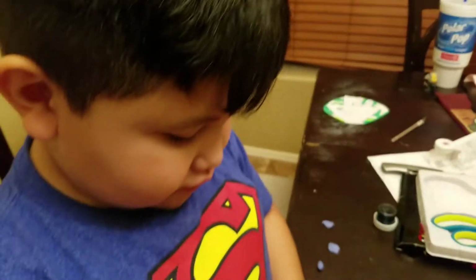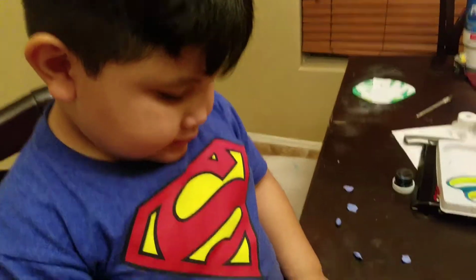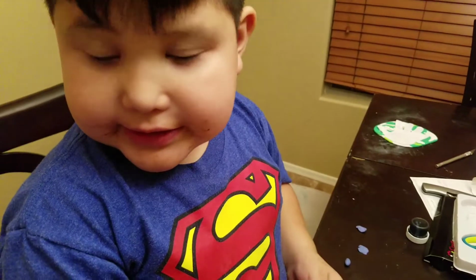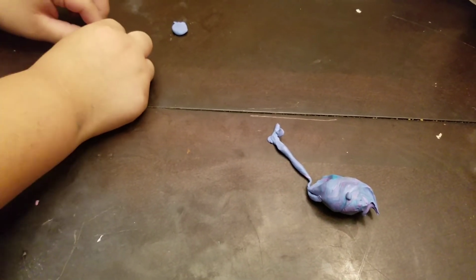Okay, so G's over here making something else. What are you making, G? You're making a Chucky? You trying to make a Chuck E. Cheese? Yeah. For my birthday. And someone else gave me a Chucky. And I'm making Chucky. This looks like Chucky, right? Kind of does look like Chucky, I guess.